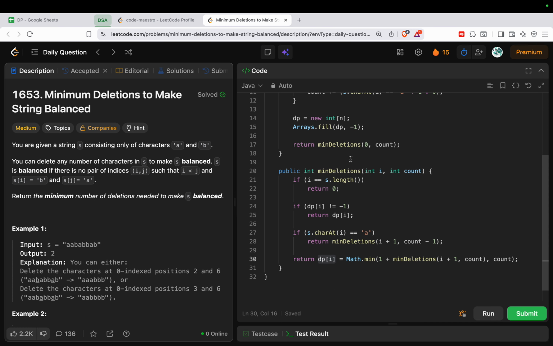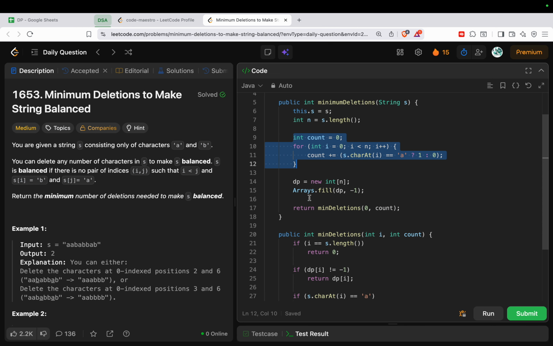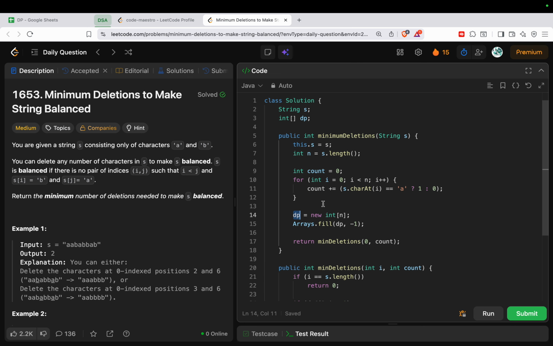Okay, so let me analyze this time complexity and space complexity for you as well. So as you can see, we are just iterating through the entire array one time. So this is big O of n, and we are also trying to compute the states of n states basically. So the overall time complexity is big O of n, and the space complexity is also big O of n, because we are storing the states. Okay, that's all about this problem.